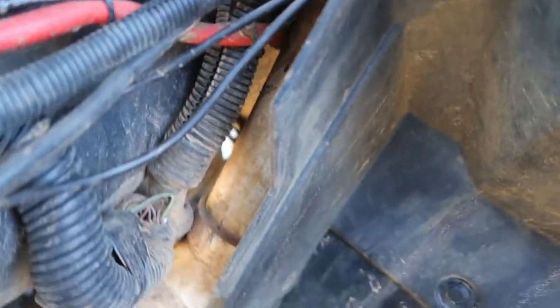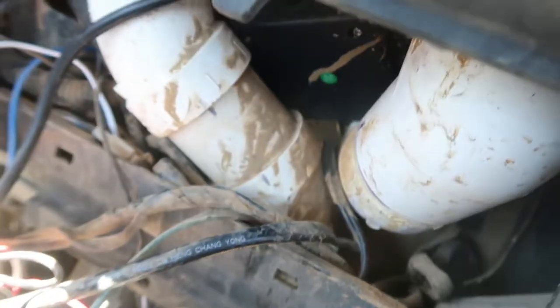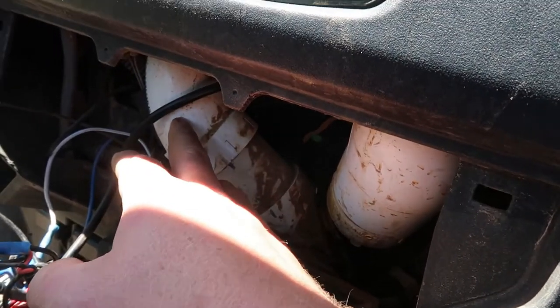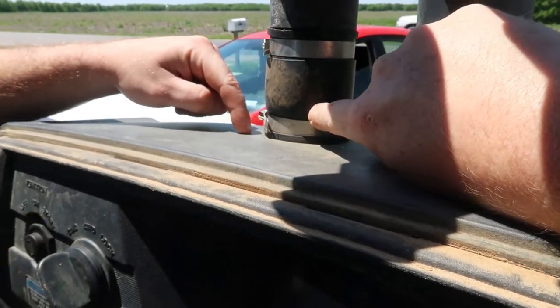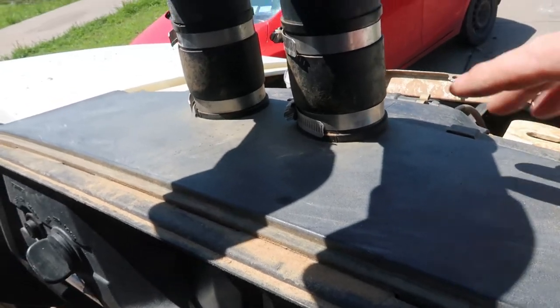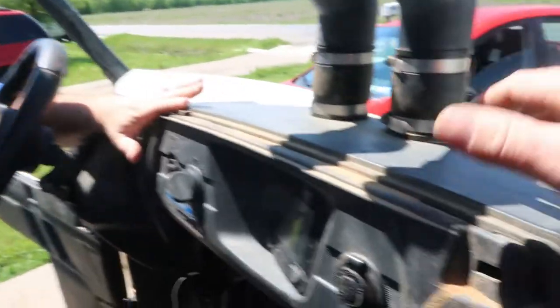Basically your belt intake comes up through here — they have 90s — up and then we run up the dash. It's kind of tight fitting here. It's hard to really put the camera in there and show you what we've got going on, but basically this one coming up to the left is your belt intake. When it comes up, you'll see the parts list and you'll have to arrange how all the fittings fit. It comes up and then there are a couple more fittings where it goes up to the top snorkel. You need a hole saw — cut a hole in your dash. It's a little tricky; I usually have someone help me look at it from the back and line them up where I want.